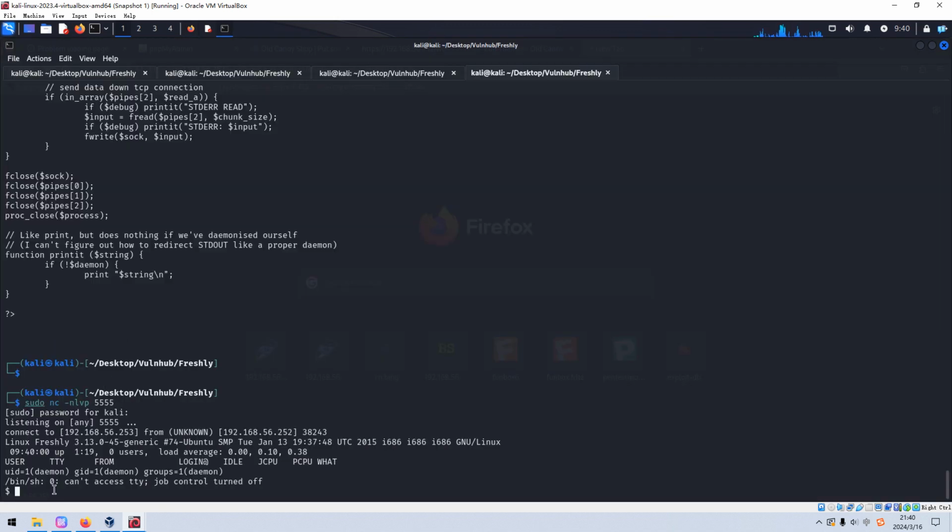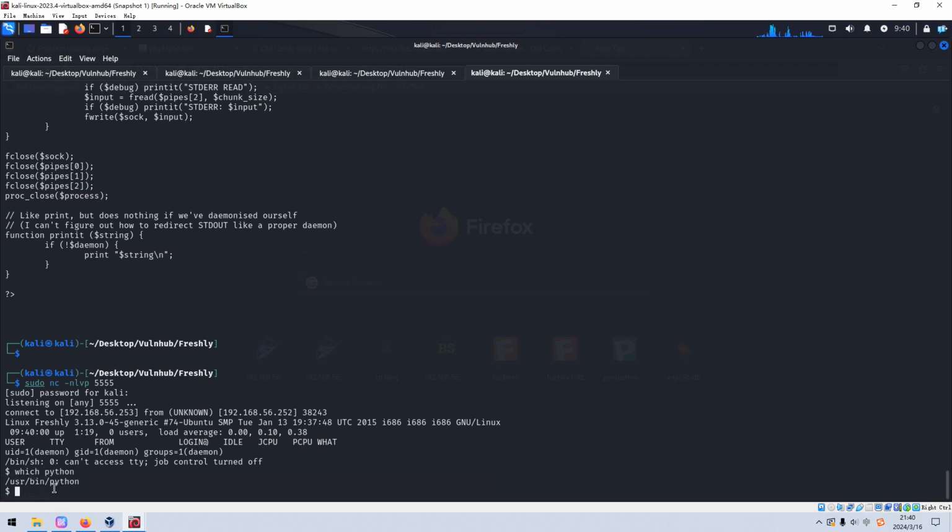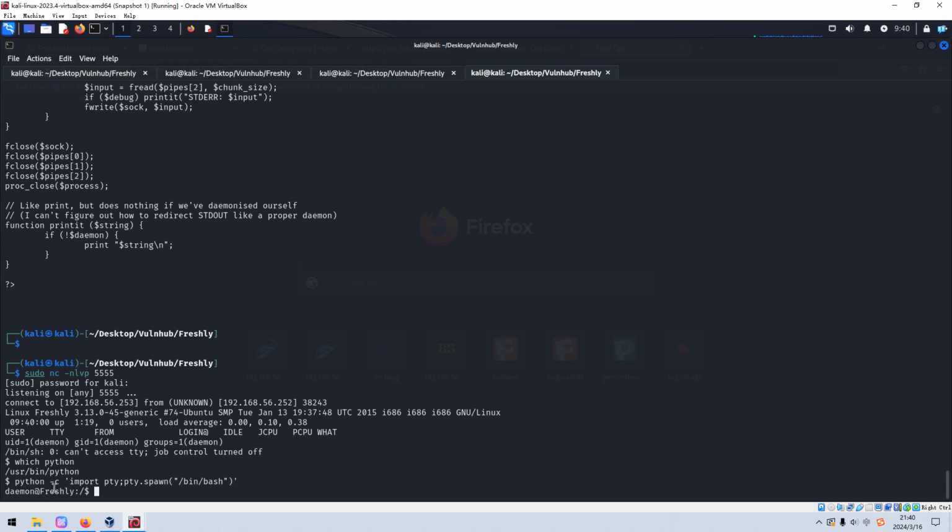As you can see, we got the shell from the target, and we can spawn the shell or bash shell. Python 2 is there, so we can run Python with the option -c to execute the command and import the pty module, use the pty spawn method, and spawn the /bin/bash session. Okay, now it's much better.